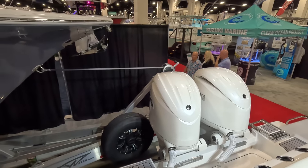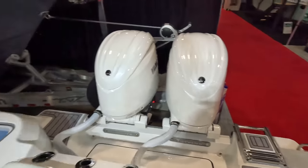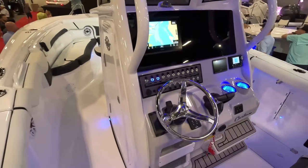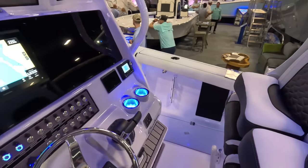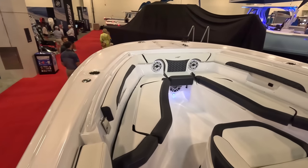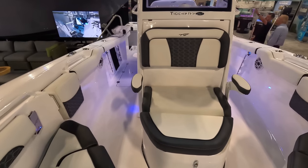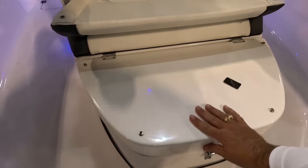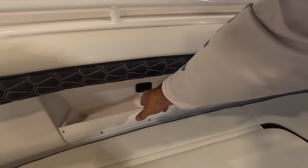This has twin 200s I believe. Very nice pull-out bench. Live well here. I love that it has access to the back side aside from the dive door. You have another little live well back here — this is the station. Very nice, I love this stitching right here. Like the little feature of the lights where you put your cup holder. Full enclosure on this 25. Very nice bow area, very nice seating. I love that two-tone — that black and white. Have your coffin top right here. Have a port right here. Very nice bow.